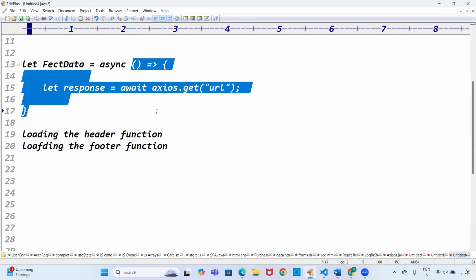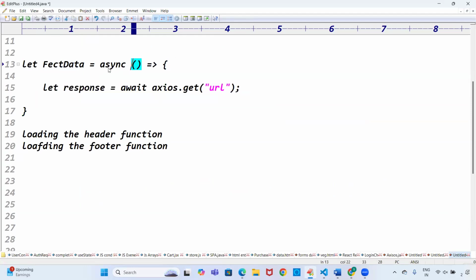This arrow function is doing an asynchronous operation. How can you tell? The async keyword represents that the function is doing an asynchronous operation. Inside it, you can use the await keyword. The await keyword says other code need not wait, but that line should wait until the promise is resolved.